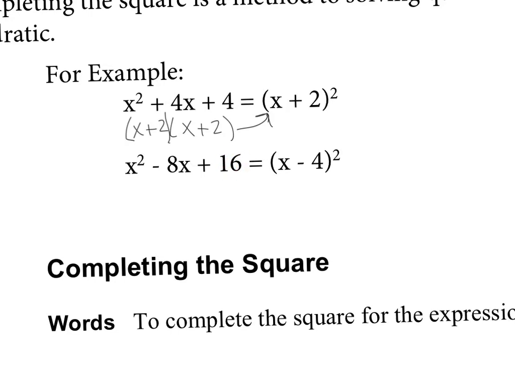Another one is the next one here. What multiplies to be 16 and adds to be -8? If you were to factor that out, you would get x minus 4 and x minus 4, because -4 and -4 add to be -8, and -4 times -4 is 16. So you end up with just x minus 4 squared. The whole goal is to create a perfect square trinomial and get it into this form right here, and that's what's going to help us with circles.